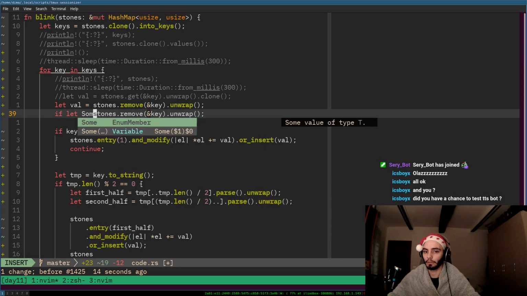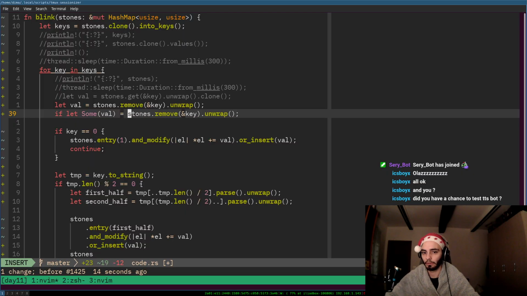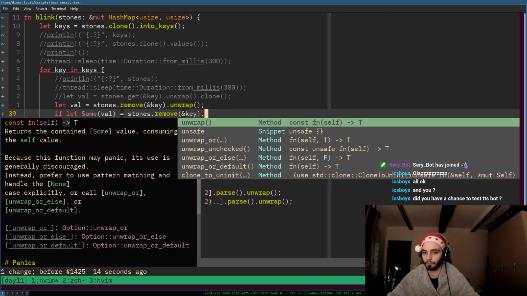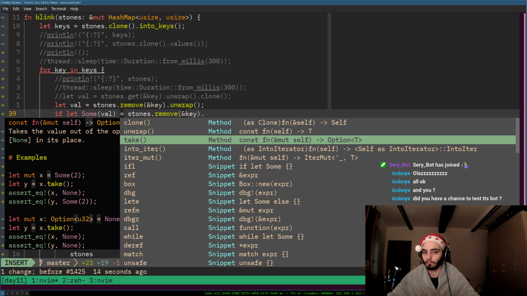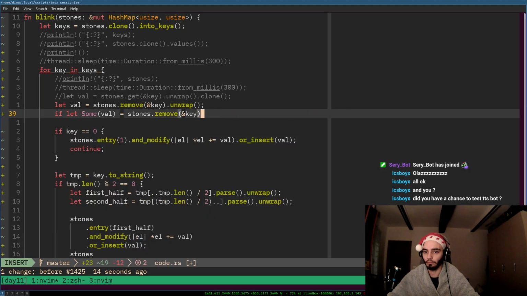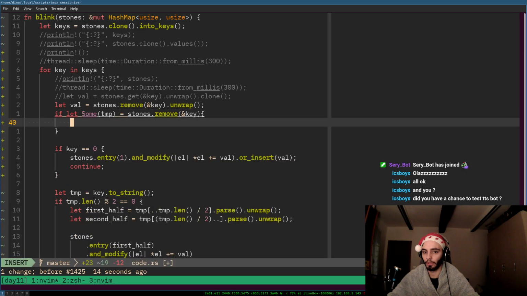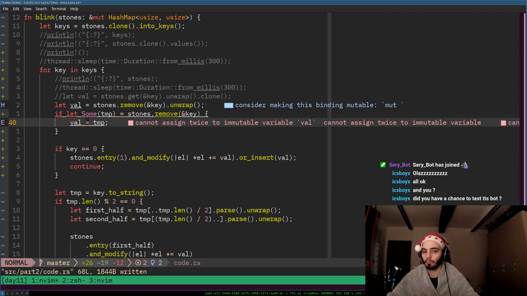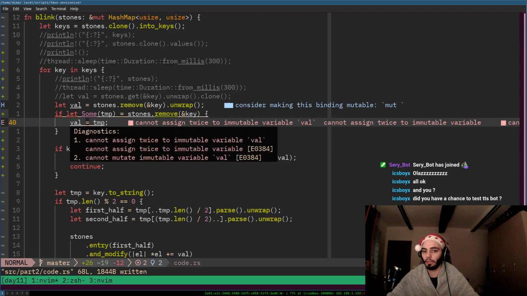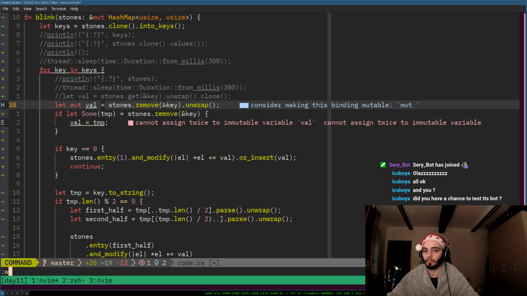If let Some(val) equals remove key. So if we have it, val is equal to tmp. Mutable. My bad.